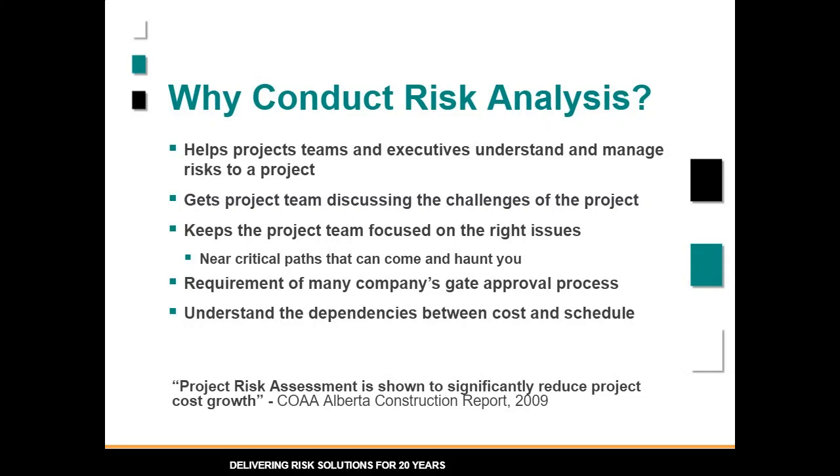So I live in Alberta in Canada, and here we have a group called the Construction Owners Association of Alberta, and these are owners doing mega projects. Typically, those are $2 to $10 billion projects, typically in the oil and gas industry. And they get together fairly regularly and look at trends in the industry. And as far back as 2009, they identified that project risk assessment is shown to significantly reduce project cost growth.